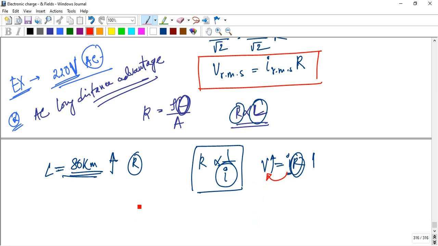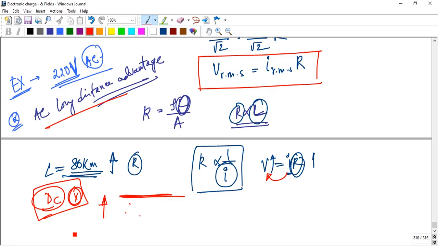We change this with the help of a transformer. We boost the lost potential back to the desired output. After every 2 to 5 kilometers, we put a transformer that boosts the lost potential and maintains the same 220 volt power supply. That's the advantage of AC over DC. But for DC there is no use of a transformer, because DC is a flat, constant line. That's why it's very tough. So that is a disadvantage of DC.